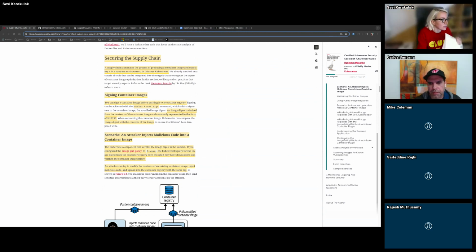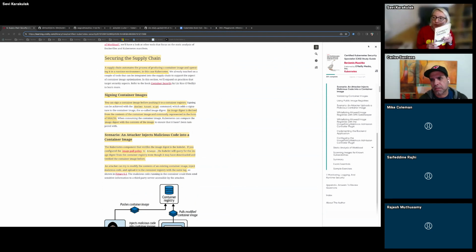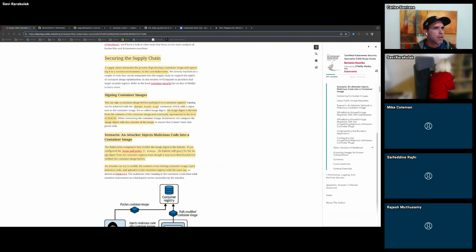I didn't see that I was right there at the reference to the container security book. When you started talking about it, I just pulled the book from my shelf. We covered that book. You're very good, right? I really enjoyed that book. It's a thin, quite easy to read book to understand what things you can do. So I really like it. If people are wondering, I added that link to the notes, the container security book. We covered that book in the book club.